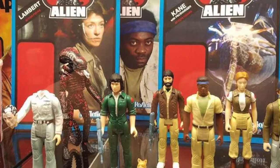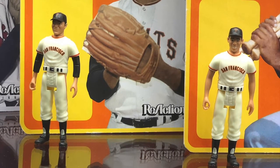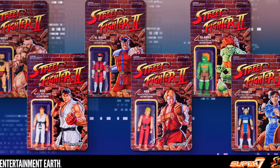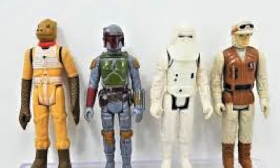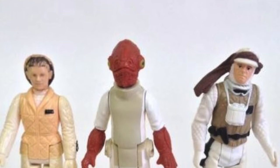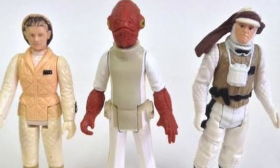Now, that's just a basic example. I want to look at other ways companies are using form factors. For example, Super 7, a few years back, started producing what they called Reaction Figures — across the board for all licenses: sports, TV, video games. They had a ton of licenses. The idea was that they were based on vintage Star Wars figures, treating those as a form factor. While it was a really cool idea on paper, the problem was they used a different type of plastic, and tactile feel is a huge part of the emotional connection to a toy.